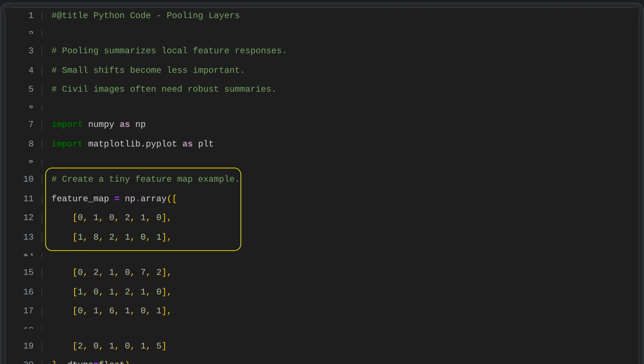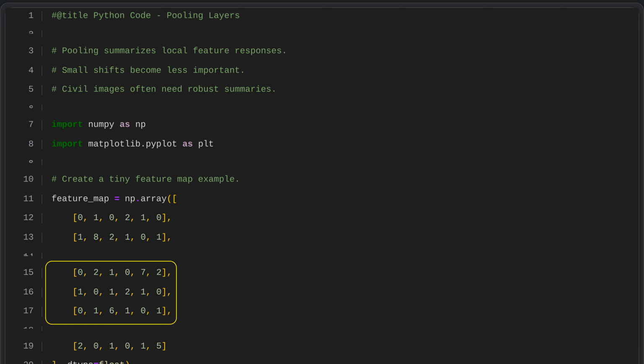We create a small two-dimensional feature map using NumPy's array function. Its grid of values represents initial data, such as image or sensor information, that can be processed with pooling to reduce size while keeping important features. This section defines 3 rows of a two-dimensional array that represent part of a feature map. The values capture local feature activations across a spatial grid. Together, these rows form a region used in pooling, where local features are summarized to reduce dimensionality and make the representation more robust to small shifts.